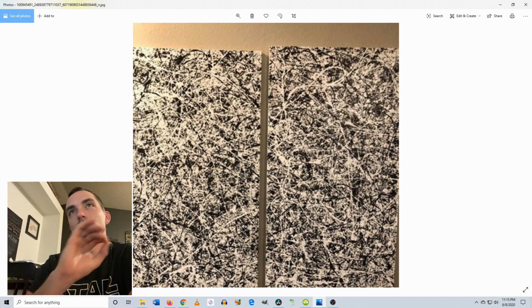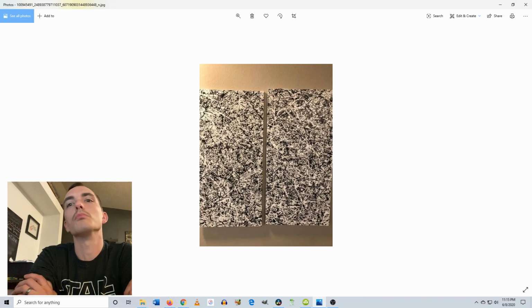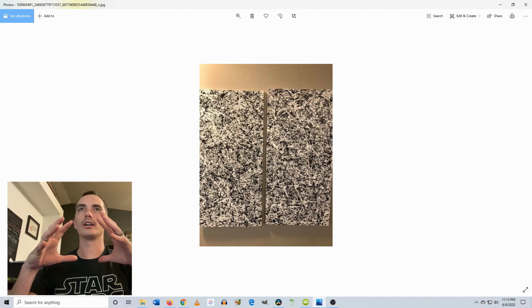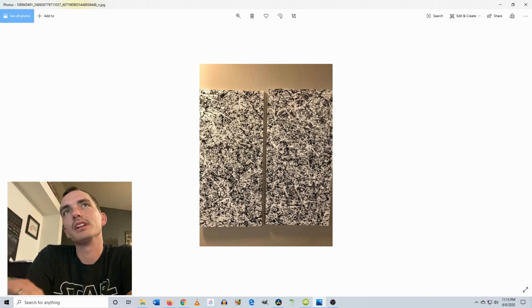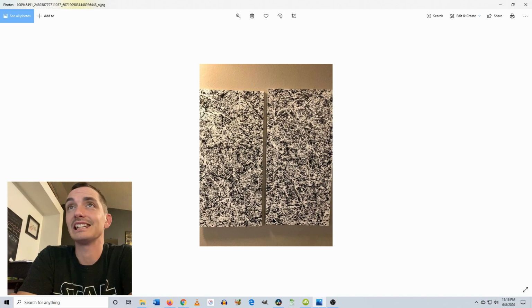You can tell, again, there's a little bit more white than black, but it's not too much, right? If you're looking at the painting, I would say it's probably maybe 60% white and then 40% black. Again, doesn't matter. It's still well executed, because there's so many dynamic lines going on. There's a lot of separation between the lines, and that really helps it. It allows those lines to breathe. So even though there's a lot going on, those lines are very, very clean.